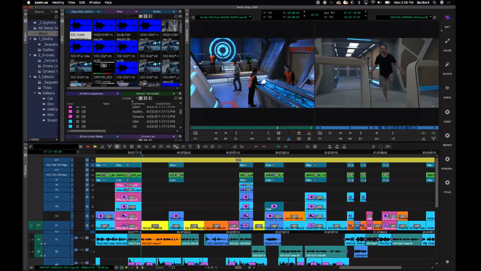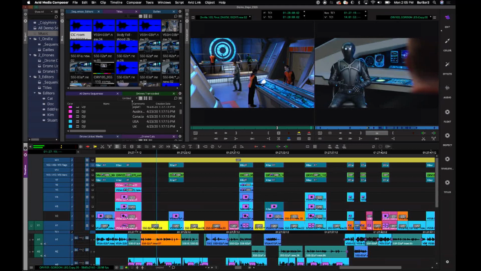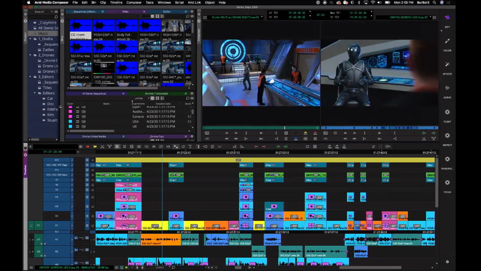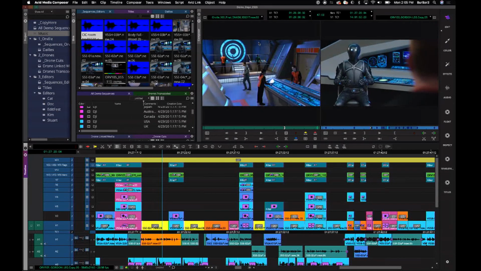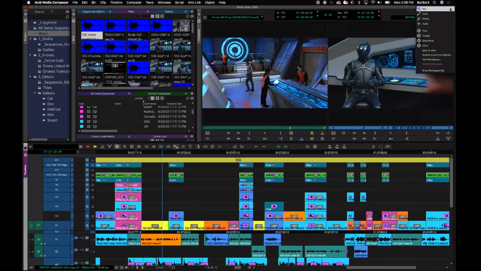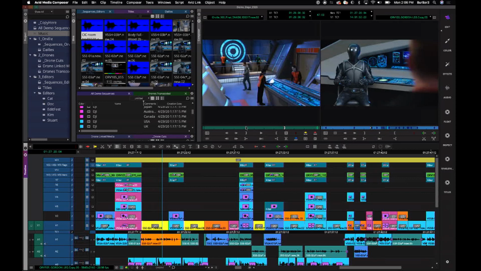I think many of you may know that in June of last year, we introduced the brand new UI, the new version of Media Composer, which has the panels. You can take panels, pull them out, and float them if you want. We just wanted to create something a little more modern, something easier for new people to use, like with the workspaces down the right side that you can hide if you need that real estate back. But I'm just working off of a laptop here. This could be two monitors with a bin monitor and edit monitor. So we're just trying to create something a little new and exciting.